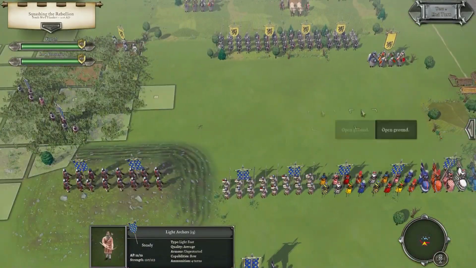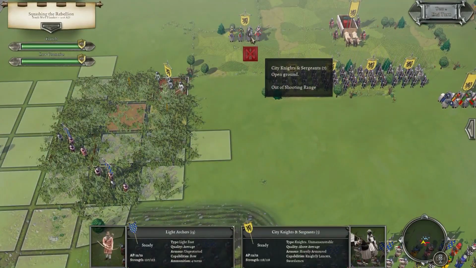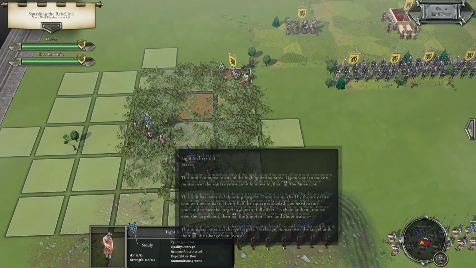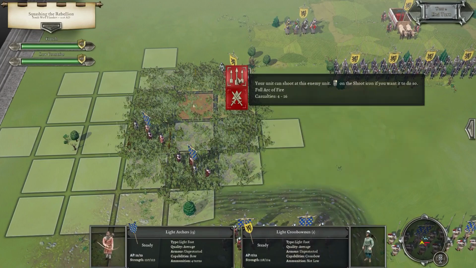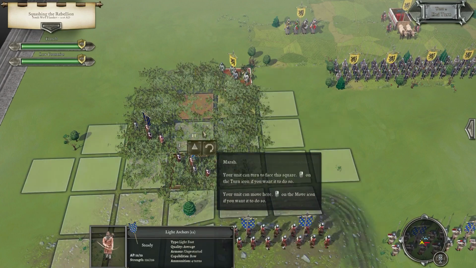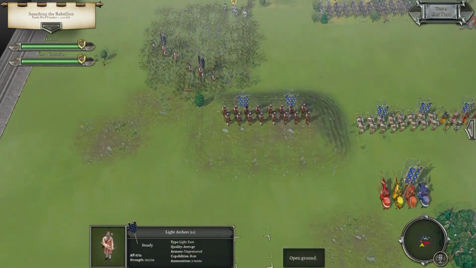Nothing else much has happened. They've just moved forward with their knights and their spearmen, their sergeants at arms, I guess you'd call them. Their big boss man stayed back. So we're just going to keep throwing some arrows into these guys. 6 damage, that's quite nice. All right. Yeah, I didn't mention the just 1 damage there.